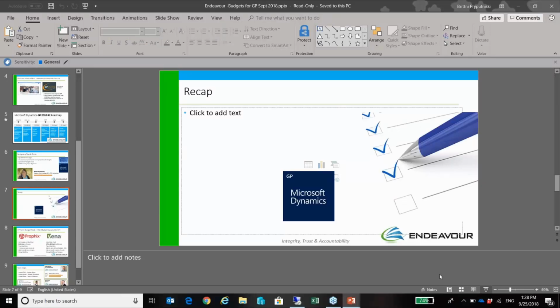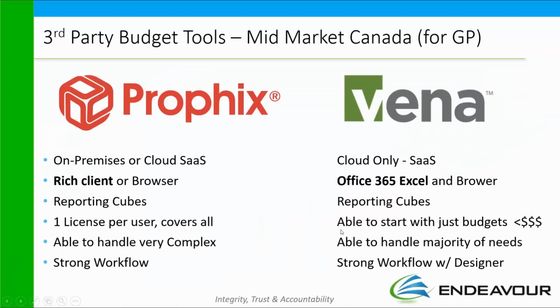So as a recap, Brittany showed Fabrikam GP budgets as part of the core: the budget wizard, importing with Excel, combining budgets, locking budgets, budget transactions, and then connecting all your budgets into smart lists, MR, SSRS, and other components. As Brittany alluded to, we have 2 tools on the market that we're working with. Profix being the premier Cadillac tool. It is fantastic for handling those very complex needs. Nice, flexible, one-user license covers all the components and gets into corporate reporting, budgeting, forecasting, HR, has some strong workflow components, and is available on-premise or in the cloud.